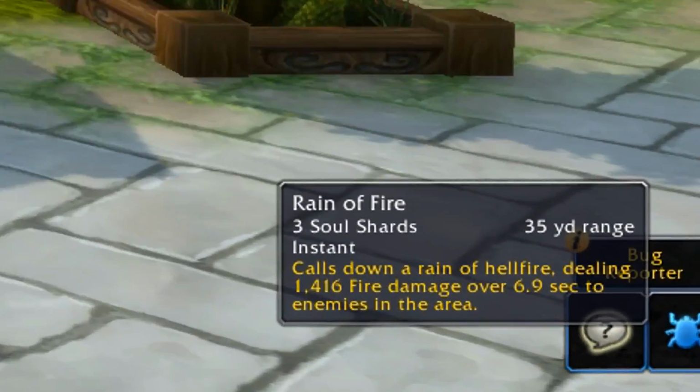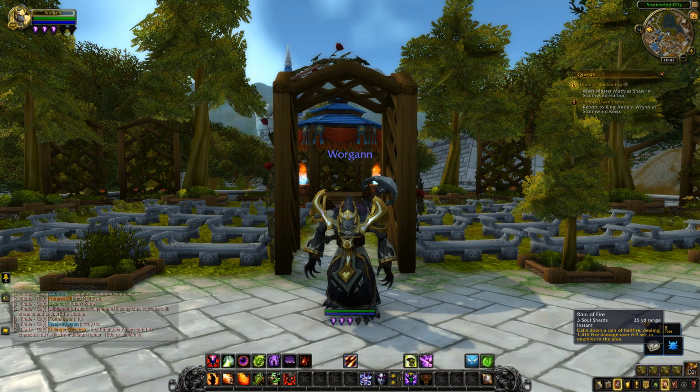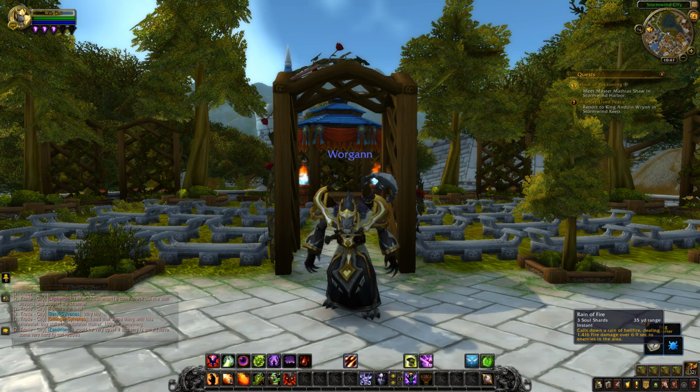You might read that tooltip there. Costs 3 soul shards, calls down a rain of hellfire, dealing some fire damage over some amount of seconds to enemies in the area. You might read that and think to yourself, well, that doesn't seem changed at all. It's not, but what it does is it successfully makes everyone's computer around you go down to about 4 or 5 FPS, or even less than that. It obviously depends on what graphics card you have.